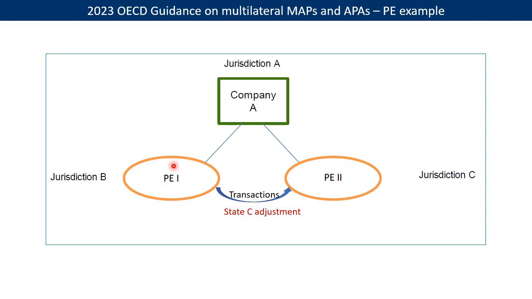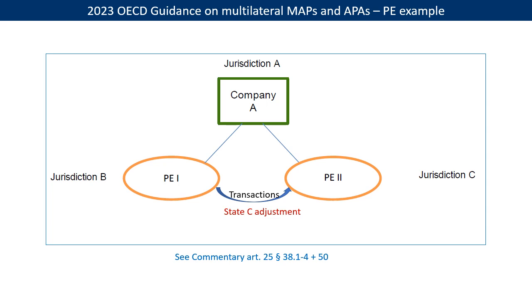Now, neither of these are residents, so the BC treaty wouldn't apply, and company A might give double tax relief for this one, but it does not have to give any double tax relief for this one if this one doesn't make a corresponding adjustment. And then all three countries need to get together to solve this, either through a multilateral MAP. And the commentary referred to here is paragraph 38, 1 through 4, again describing a similar situation, and paragraph 50, which then specifically deals with the issue at hand here.